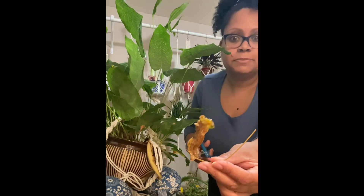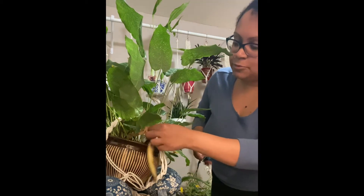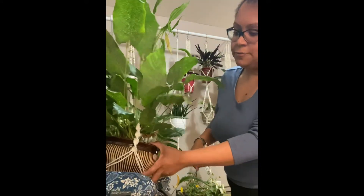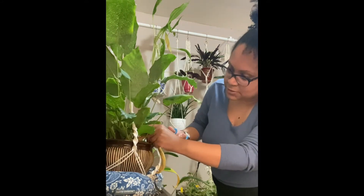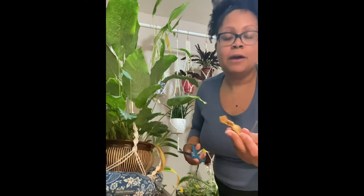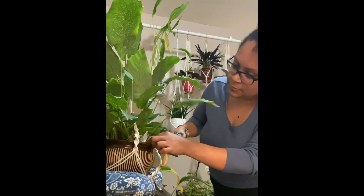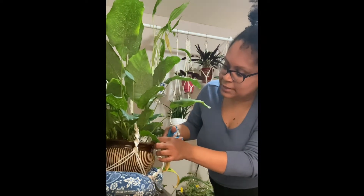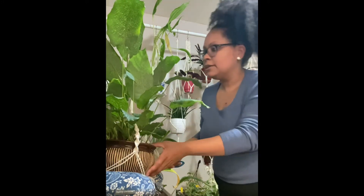Just cutting off the crispy ones — and that's just the way it is. You get new leaves, you get leaves that are done. So for my plants I always look at them and cut off the old ones. Some people say the plant still gets energy from them, but I keep my plants for their beauty and when it looks like this I figure it's just time to get rid of it. Do what makes you feel good — I like to look at them, so I cut that off, and you see it's not that many.